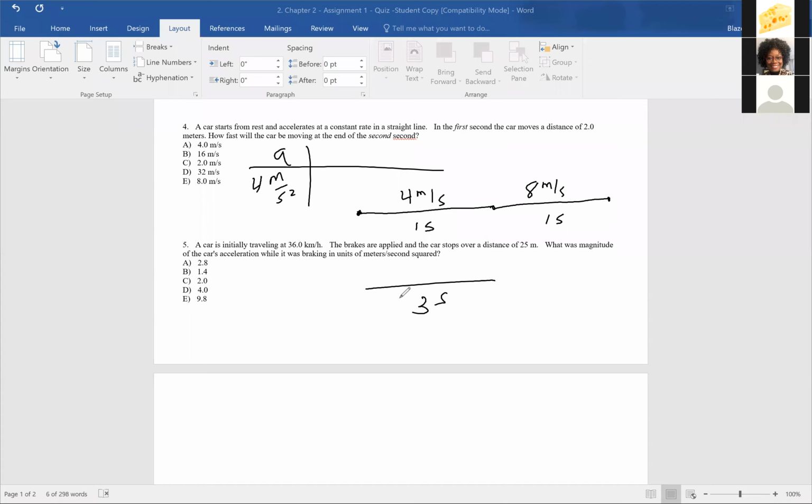Now, when we go to our motion on the y-axis, it means the same thing. If I start here, my initial velocity is 0. After it has fallen for 1 second, the velocity is 9.8 meters per second. And it keeps falling, and it keeps getting faster at a rate of 9.8 meters per second every second. That's what that means.